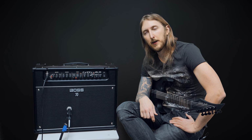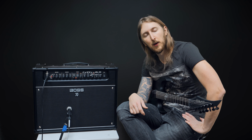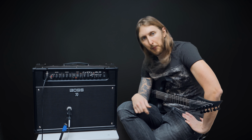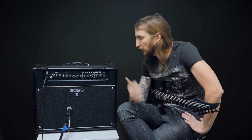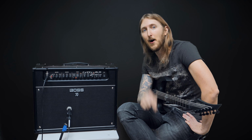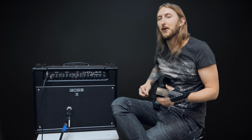Why is it every time there's a crunch sound that I have to demo, I have no idea what to play? I guess I just do metal, you know? That's just my thing. Why am I supposed to try out the crunch part of an amplifier? I'm not going to use it. I'm just using the brown, to play metal, and lead and clean. Okay, crunch is like crunch. You should go check out Rabea Massaad and his video, because he knows what he's doing when he's demoing. So if you don't want me, go check out his video, okay? Good.